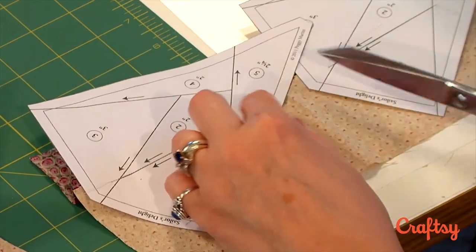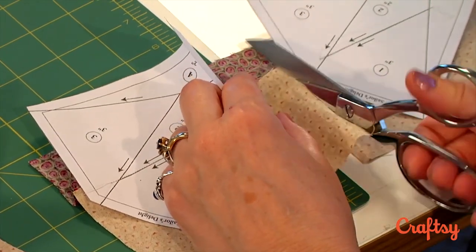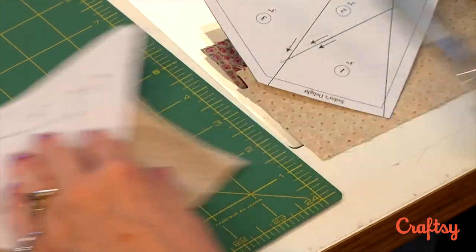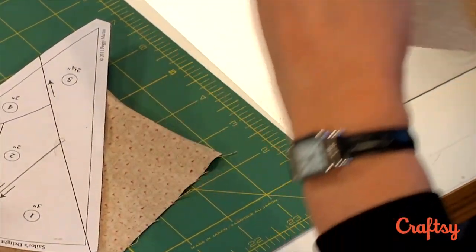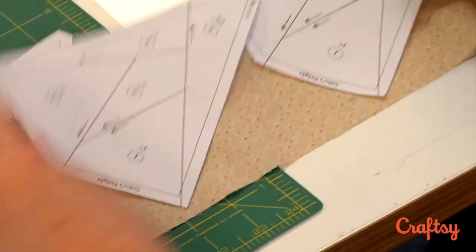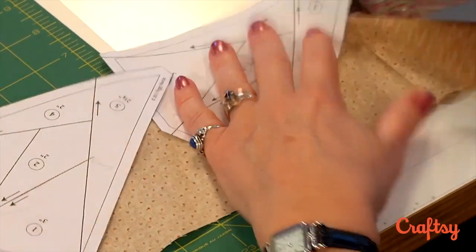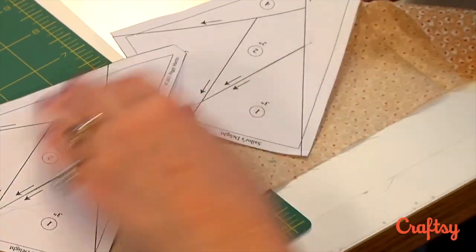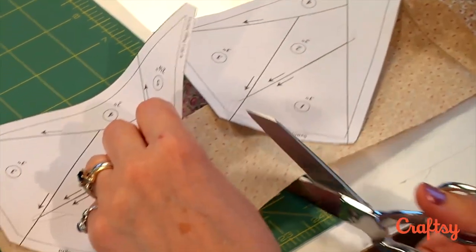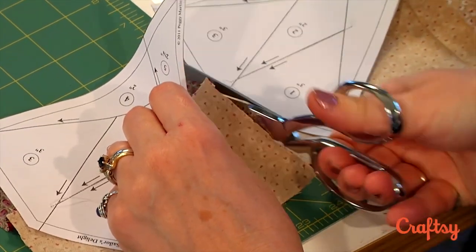Same thing here. I've left a little bit more space on this one, so I don't have to be quite so careful. But I just want to, again, think that I need to have plenty there for that point. Let me get this one over here. And we've got our strips just kind of hanging down here. But as long as that's open and we know we have enough for our point, we can cut those apart.